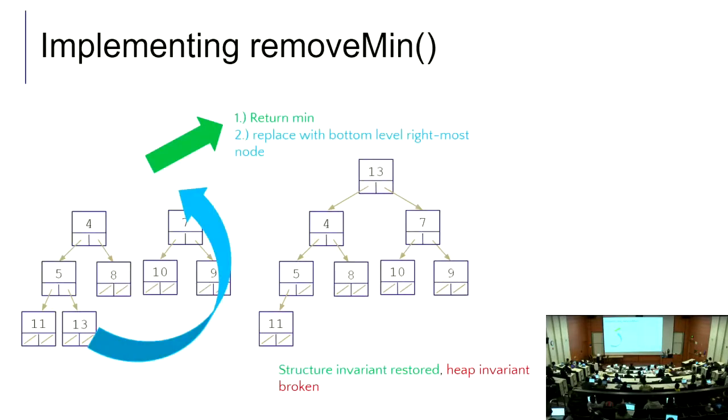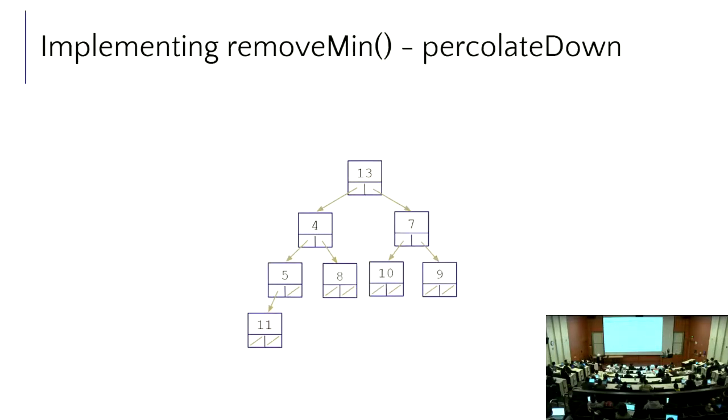Compare that instead with the AVL tree, right? Remember I sort of put in based on the BST invariant and then I rebalanced. This time I'm maintaining the completeness and now I'm trying to fix the heap invariant. So it's a little bit different. It's like the opposite of which one we're sort of selecting for there. So welcome to the world of percolations. Percolations is the term for how values are going to either move up or down within the heap.